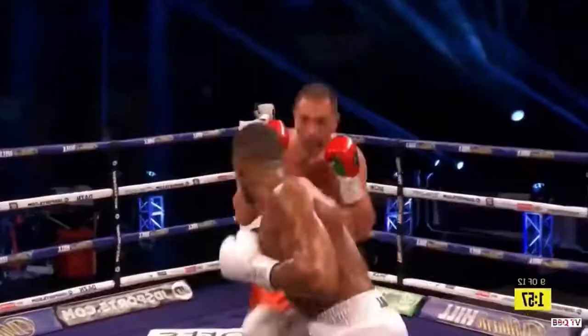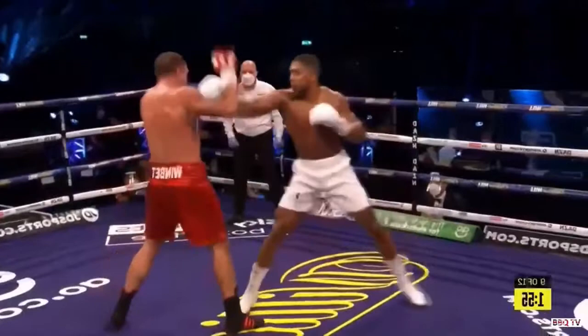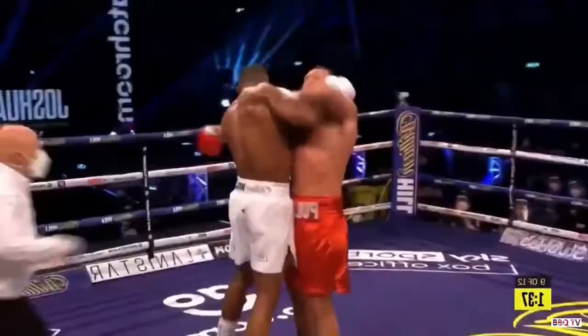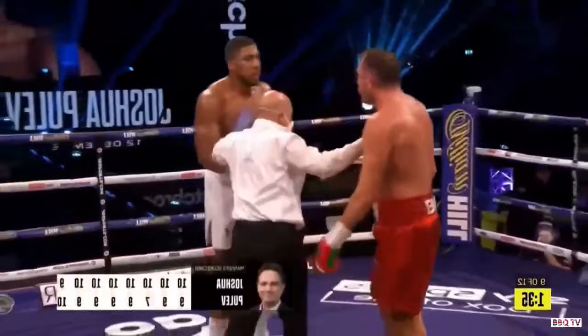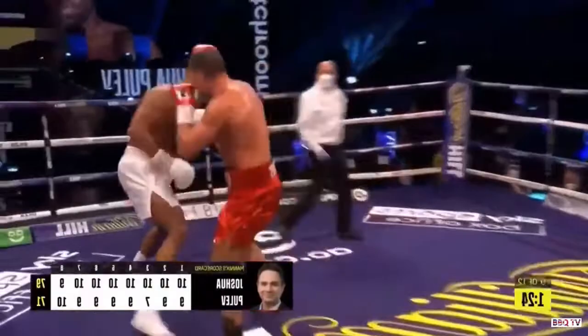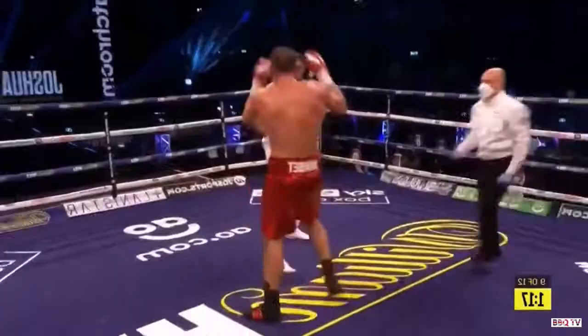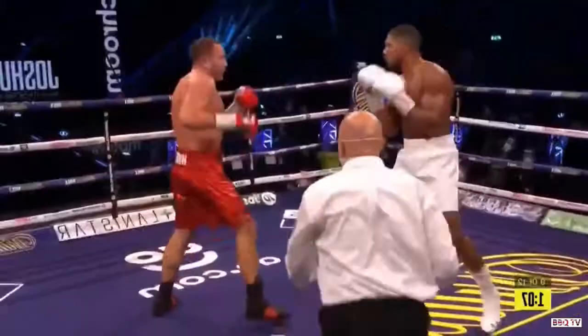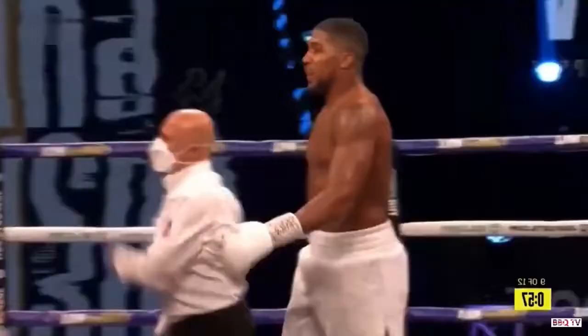There it is. As you can hear, the corners are a lot louder now without 80,000 people there. There's that left hook. He is tattooing Puĺlet right now. 8-1 in rounds in favor of Anthony Joshua. Look at these uppercuts. Two of them landed. 3, 4. These inside exchanges. When Joshua throws that uppercut, Puĺlet doesn't seem all that interested. You rarely see 3 in a row land uppercuts, anyway.